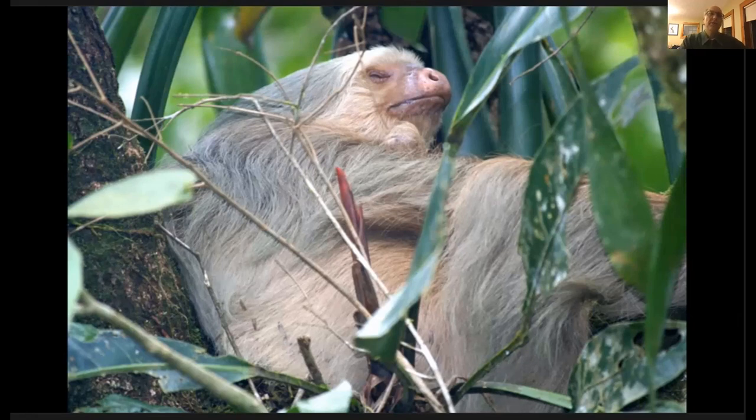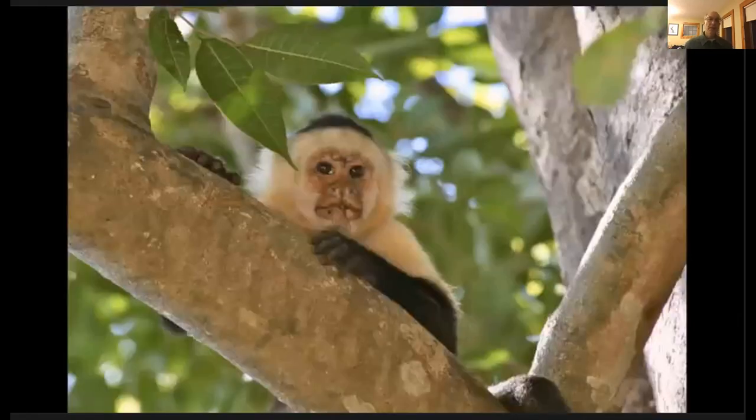You know that if you know something about cows' digestive systems. And they also have symbiotic bacteria to help them break down the cellulose, just like cows and other ruminants do. And so they are feeding very slowly and spend a lot of time sleeping, and that's time that's needed for digestion.